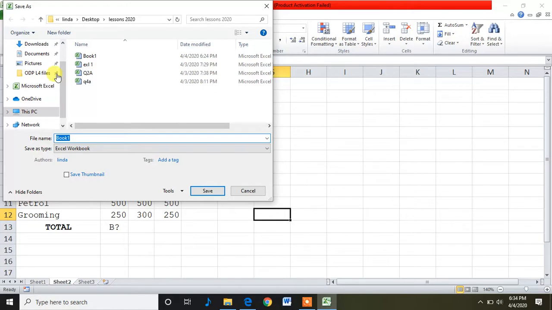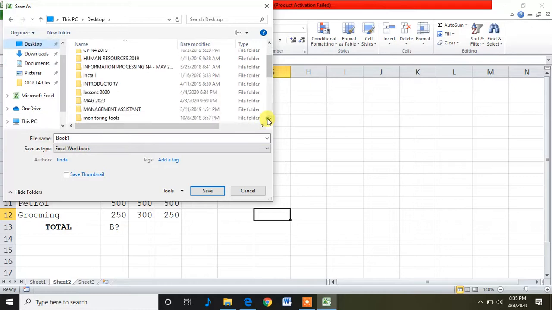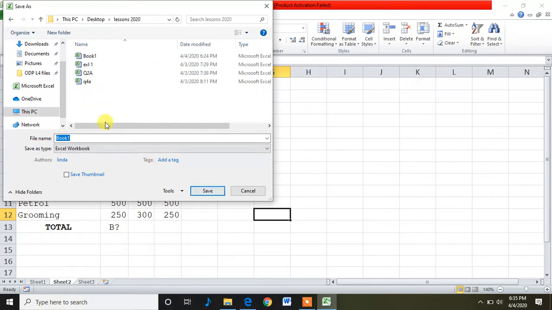When you are on your File Explorer, you have to find where you want to save your documents. For example, if you're saving on Documents, you will click on the left pane, Documents, then you will save your work there. But in my case, I will save on my desktop. Okay, now look for my folder, Lesson 2020. I will open it. And then, do you see where it's written File name? This is where you need to save the file.